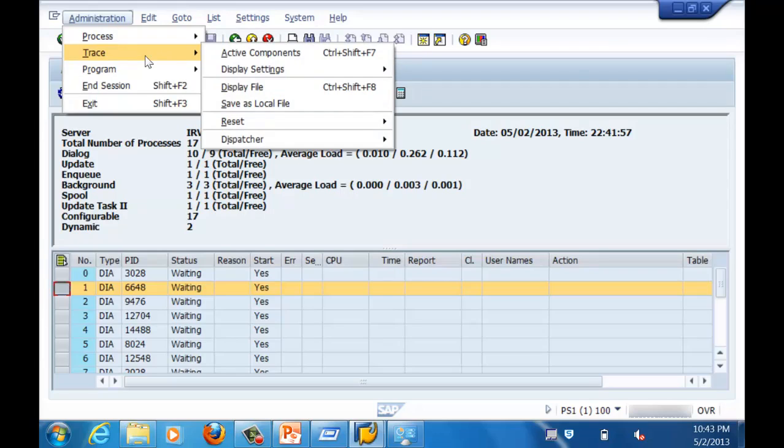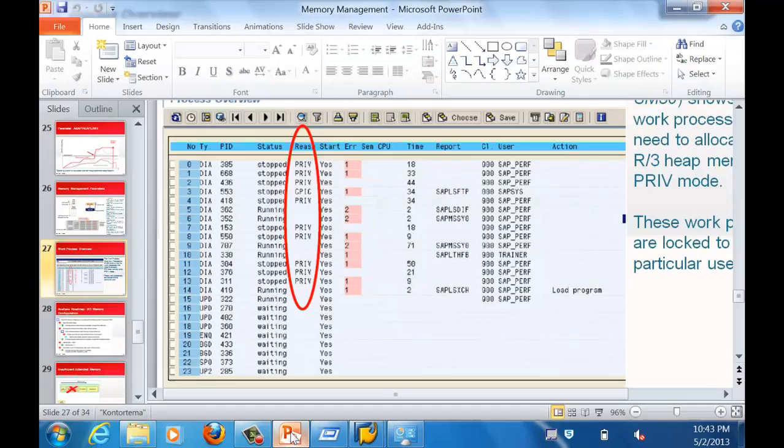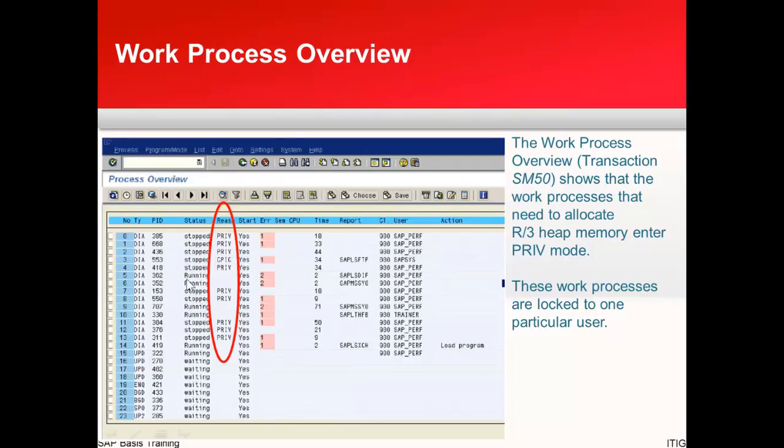So that is about the different parameters and this particular SM50 screen. Just take a note of this screen. You may see this screen when the system is running out of memory. Basically this is R3 heap memory. It is getting exceeded, so the system is getting into the private mode.